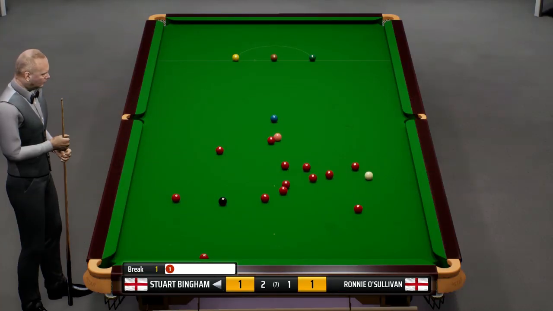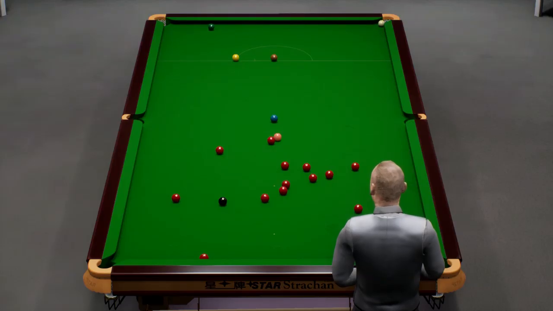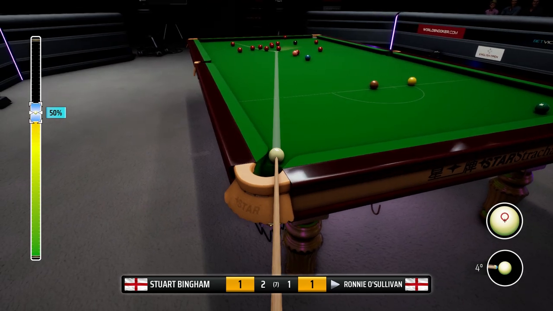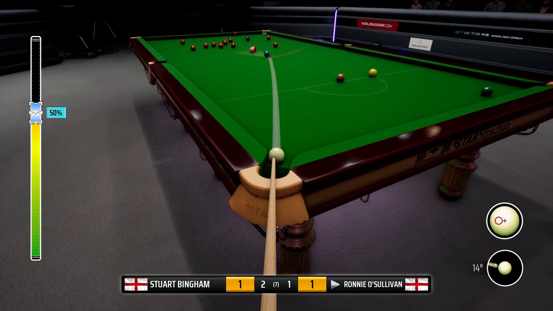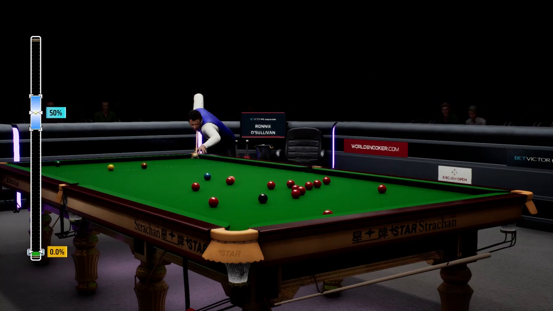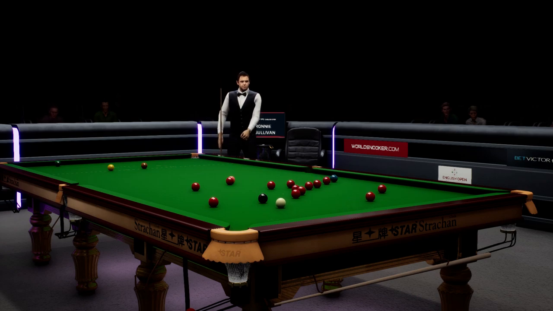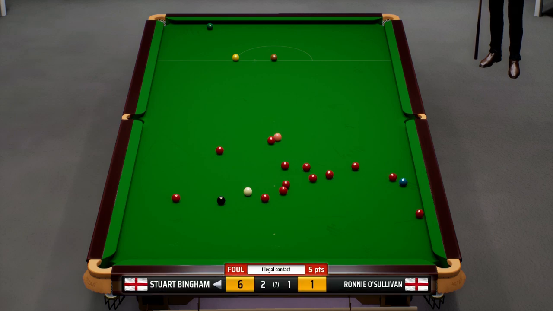He's snookering himself, thank God. Stuart Bingham, 1. I was going to say, if he's angled us here, he's a jammy so-and-so. That's a foul on the blue. What's going on? Foul on this. Stuart Bingham. Put us back. He's going to play on here.